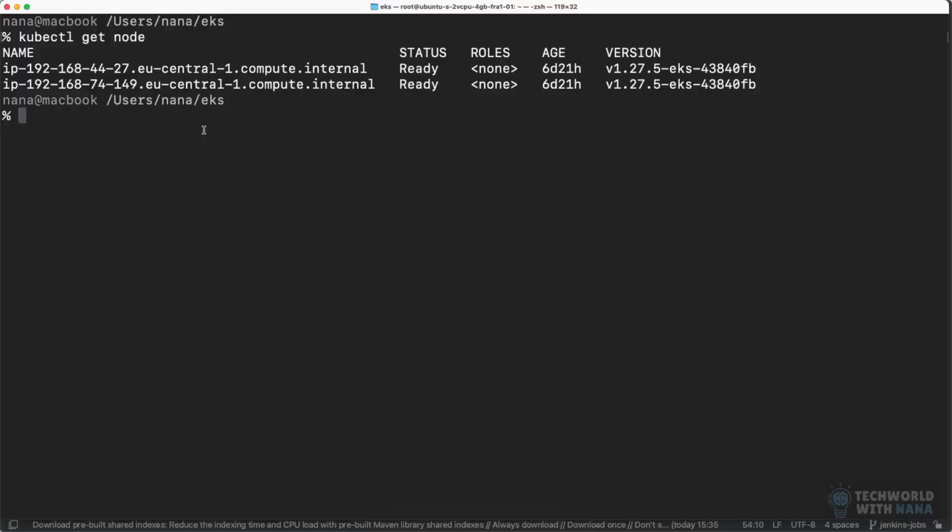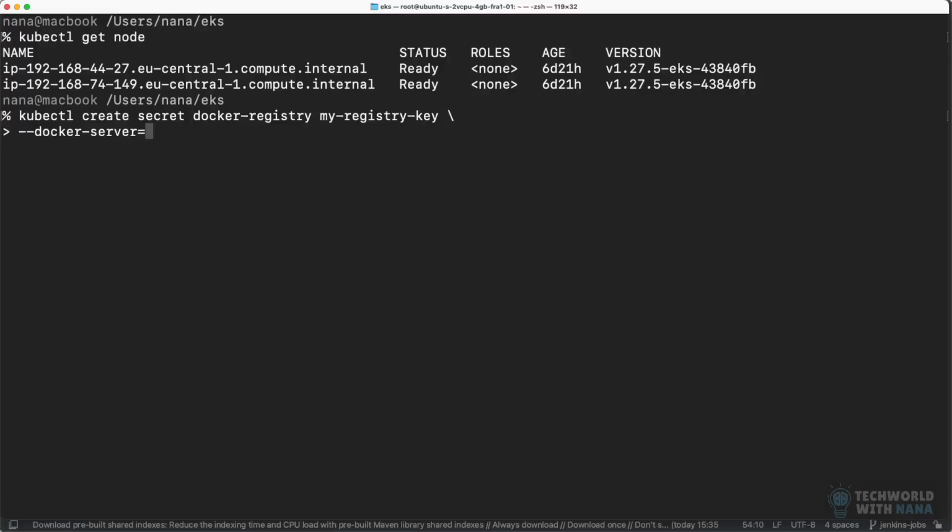So let's now create the secret for Docker registry. And the command for that is kubectl create secret. And this is going to be the secret type, which is docker-registry. And next we have the secret name. We're going to call it my-registry-key. And we have a couple of options that we need to set. First of all, we need to set the server. Where is this Docker registry located?